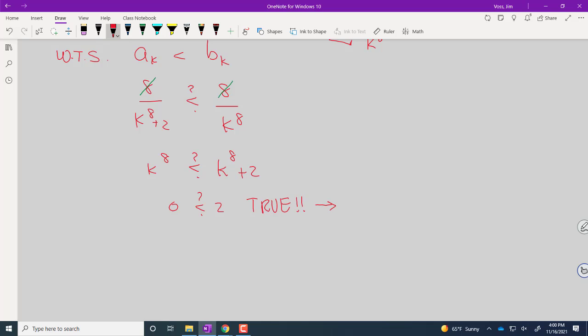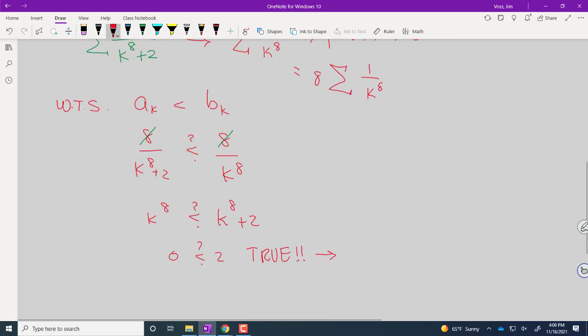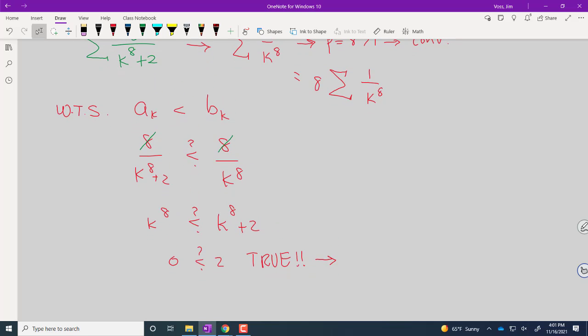So that implies that what is true? So that tells us that this series converges, and our big therefore would be, therefore we have absolute convergence. That's our big conclusion, because the original series converged and the series of absolute values also converged. So then it's absolute convergence.